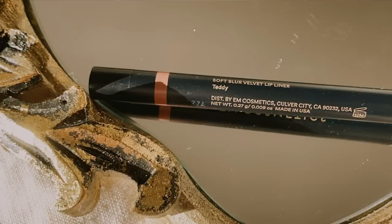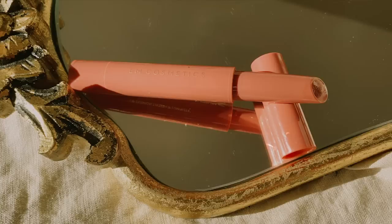So now I'm going to move on to the lips. I'm first going to line my lips with the Cosmetics Soft Blur Velvet Lip Liner in the shade Teddy. And now I'm going to top that with the Cosmetics Venetian Rose Lip Cushion. I feel like this suits the blush nicely.